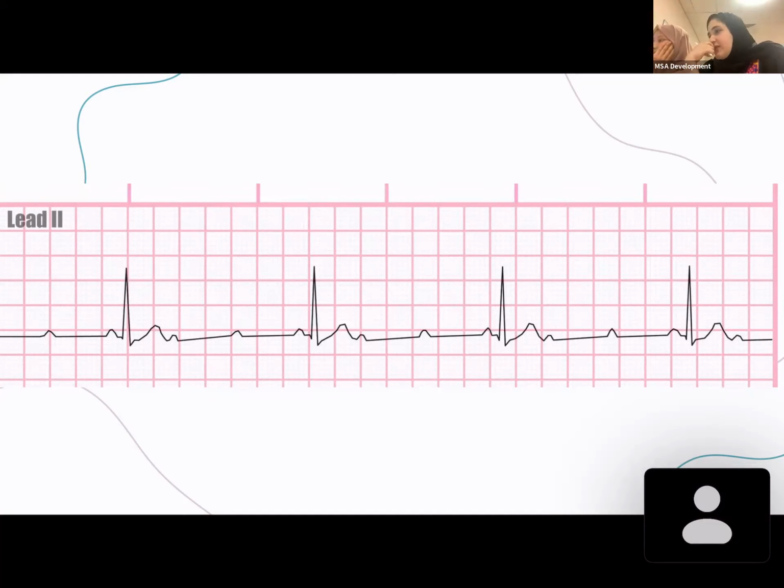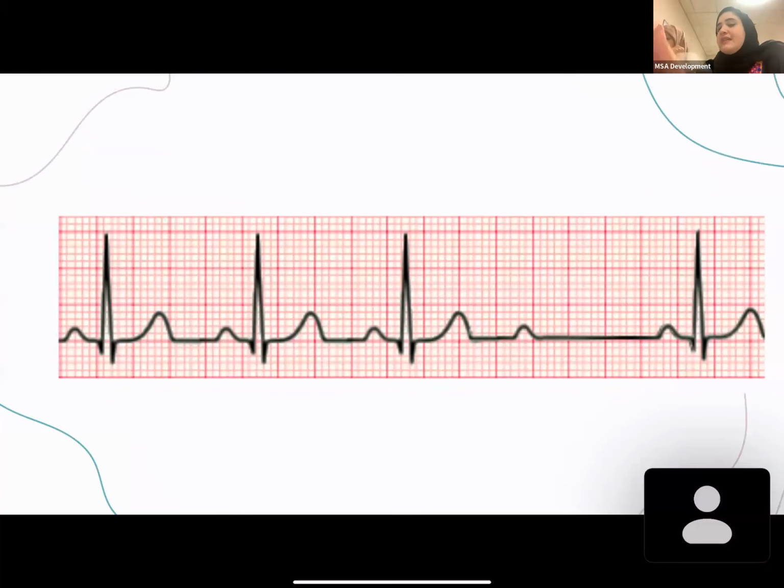So I have a question. 2nd degree is characterized by a dropped QRS complex, so what is the difference? It is the PR. In type 1, the PR is slowly getting prolonged. It started with, let's say, four boxes, went to 5, went to 6, so it's prolonging and then it drops. But in type 2, the PR is constant, but we don't have a QRS, so it just goes away. Okay? Is it clear?